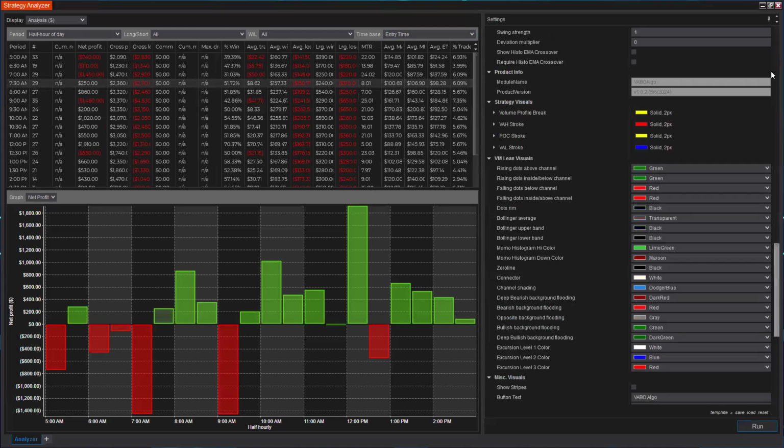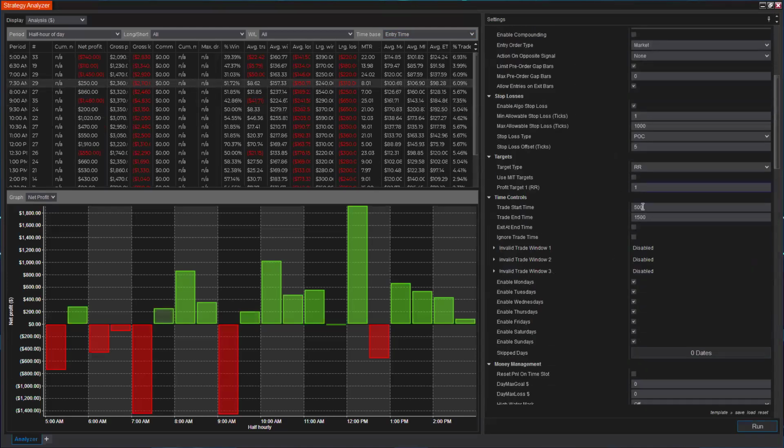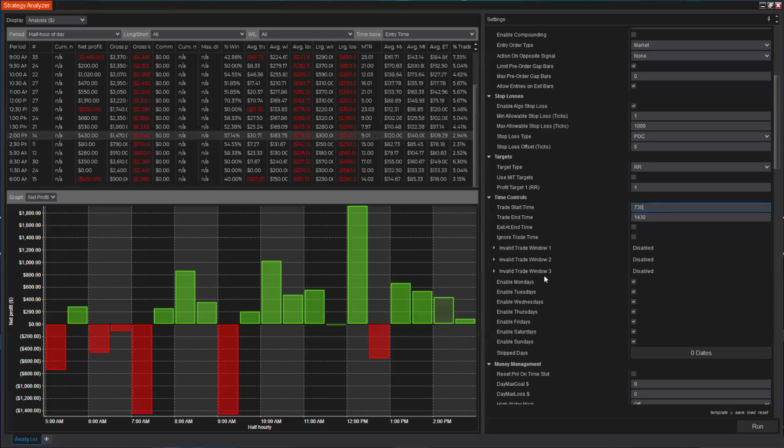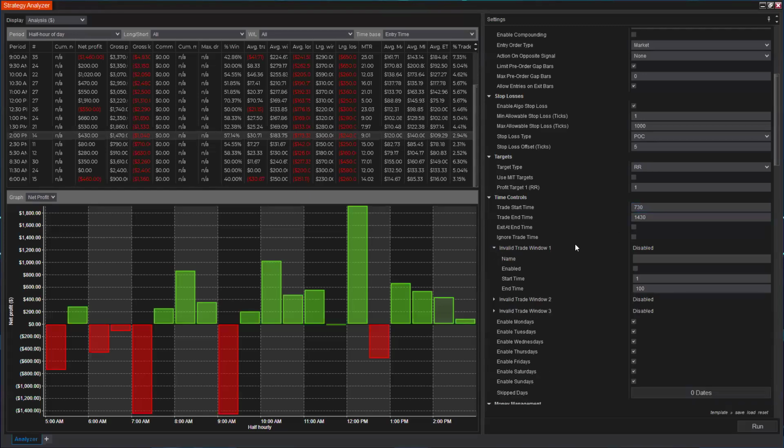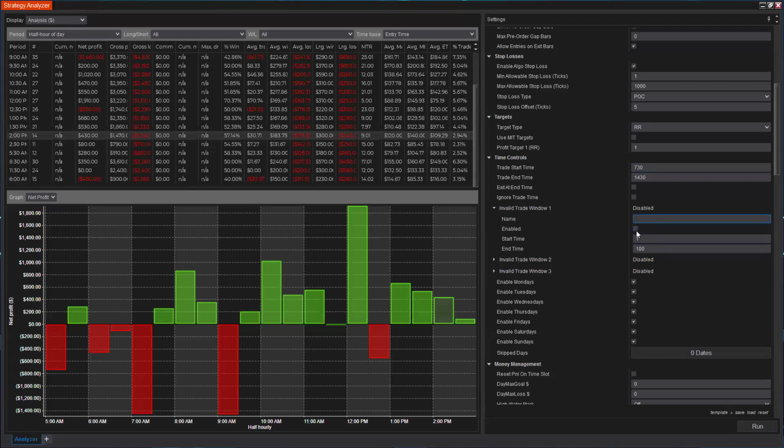So this is a good first step right out of the gate to just go, okay, this makes sense to just go ahead and cut it from 7:30 to, we'll just call it to right here, which is technically 2:30, right? Because it's cutting out the after that. So 14:30, and then I'm going to disable right out of the gate.